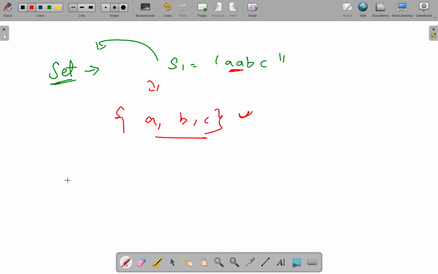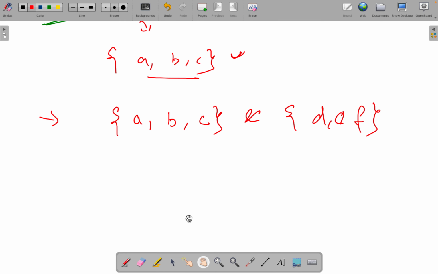How can we check this? Simply by doing an AND operation. So how does this set behave for an AND operation? Let me take an example. Let's suppose I have a set A, B, C and a set D, E, F. As you can see, there is no common character, so in that case we get the result as an empty set.